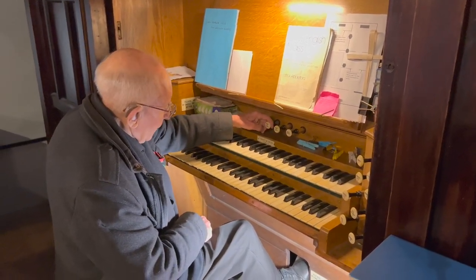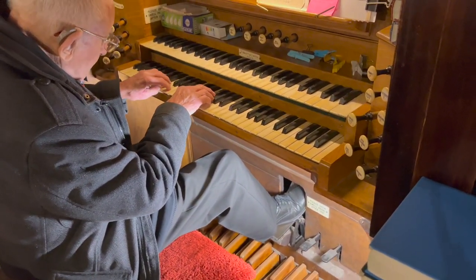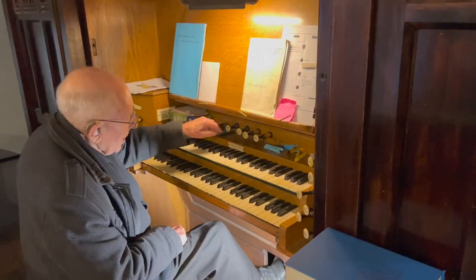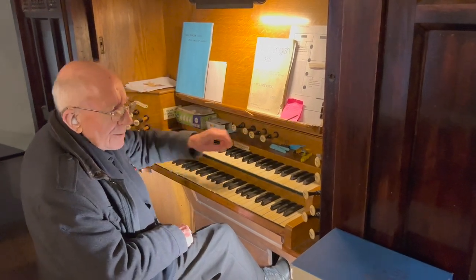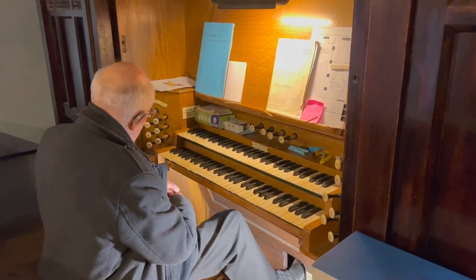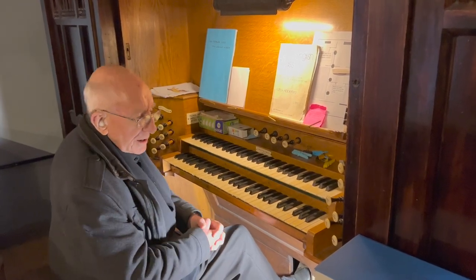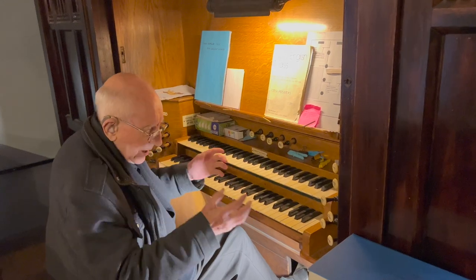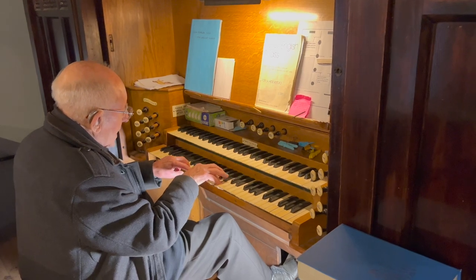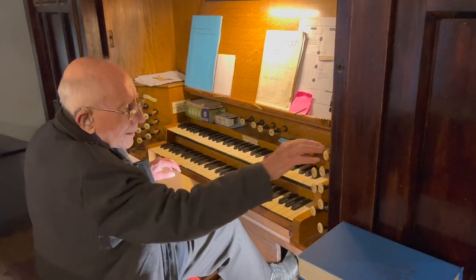On the pedals for that first opening bar. It tends to drown the congregational singing, and at the moment I haven't got a choir here, so I've got to play with my mind to who's singing to me. Pull the 15th out. Trumpet.